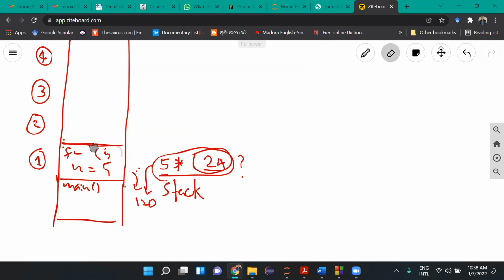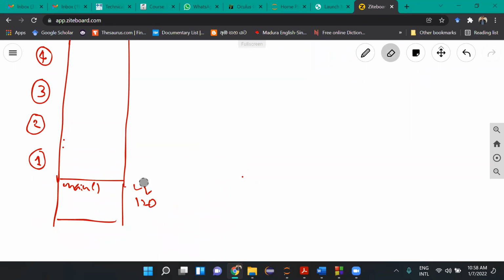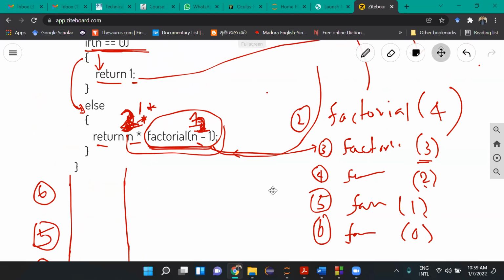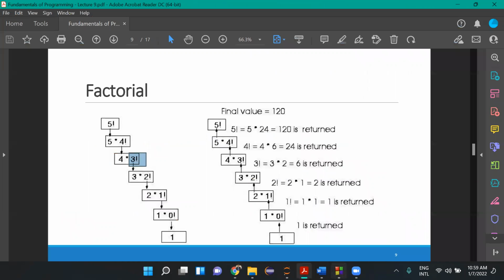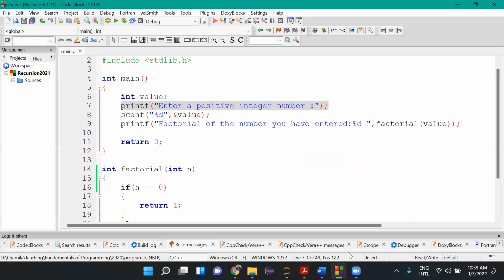So after returning that value, this function call is deleted, so this value would be given to the main function. Finally, that value would be returned to this place. So it will be printed.